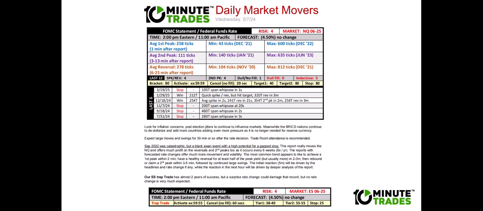One of our favorite Daily Market Mover reports is the FOMC statement. This has been, believe it or not, even though it's only showing 2 out of 6 winners, it's actually the lower setup, the ES trade, that is actually more successful than the NQ trade. That's been a great, what we call a trap trade, that we trade on the FOMC statement. And just for fun, I happen to have handy a recent FOMC statement trade that we took. The last statement.